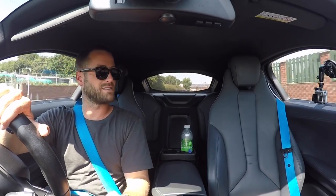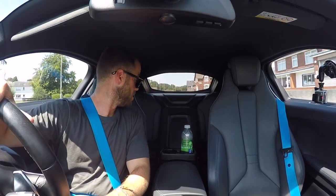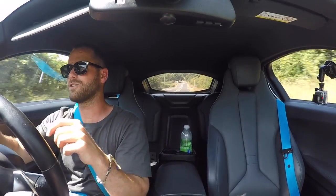And the other thing, rather embarrassingly, I call myself a car guy, I did not know this, it's got four seats. I actually didn't know the i8 had four seats. I know that's probably going to annoy a lot of you, but I didn't know that. But actually not bad sized either. There's not a seat in the middle. You obviously just got a speaker there, but that's good. That's a lot of things rolled into one. And the other boring point probably to make about this car is benefit in kind tax is probably relatively low on this car because of the emissions. I don't know how true that is, but something definitely worth bearing in mind on that topic as well. Right, let's get in sport mode then because we've got some country lanes here.